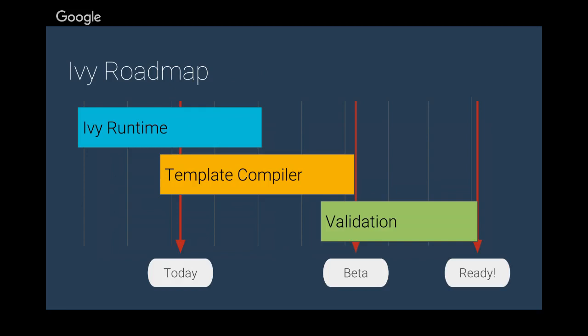Ivy, as I said, just is not here yet. We're currently working on the runtime and the compiler. When that's ready, then we'll move into a more validation stage where we'll roll this out to early adopters, validate it across all the Google projects that are running Angular. And then at some point in the future, we'll flip that on for everyone, and everyone will get the benefits. So we're very excited about that future.